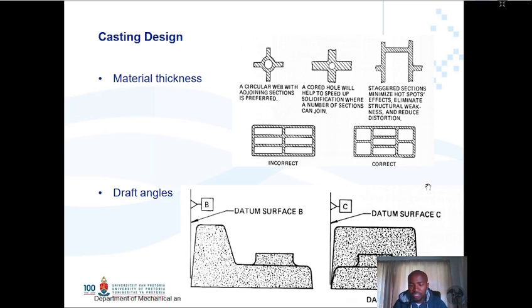You also learn that, depending on what material properties you are looking for, controlling your cooling is very critical. If you cool something very fast or very slow, it might affect your material properties, but you will get to learn about that during the course of your degree. Okay, draft angle. Look at that angle, it's always required. Look at the radius we were talking about, it's always required. So think of that.